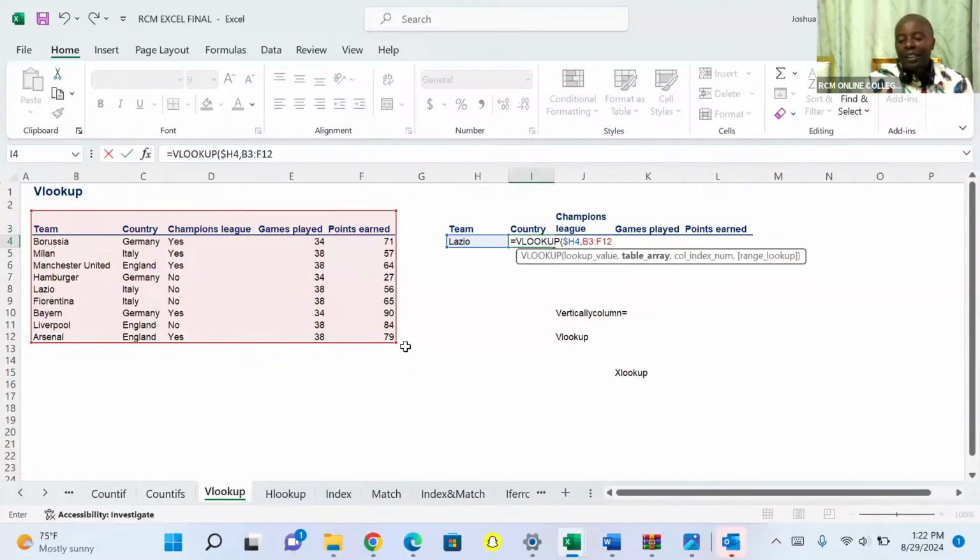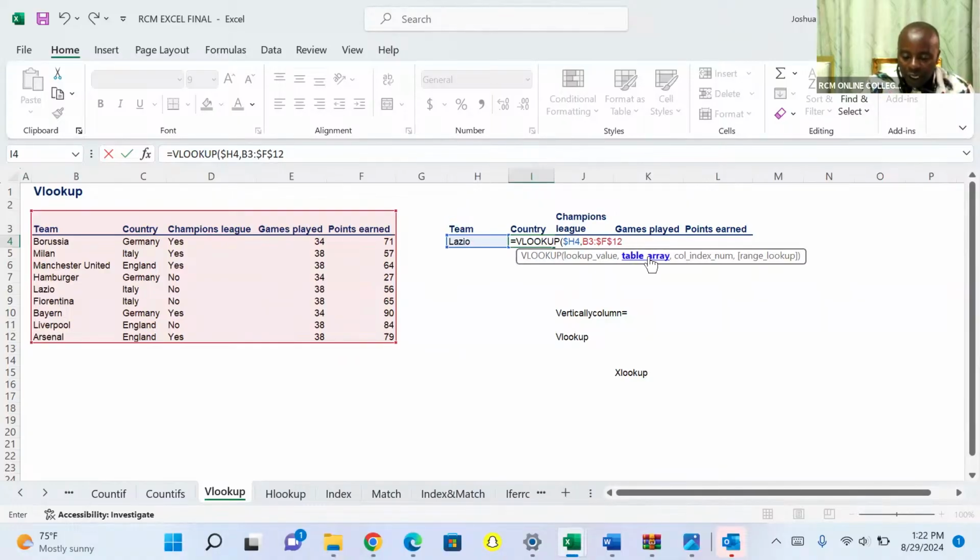And then remember that table array, ladies and gentlemen, must always be fully anchored, must always be fully referenced. And the full reference means F4. In some computers, you will press function F4. Once you press F4, you can see dollars all over.